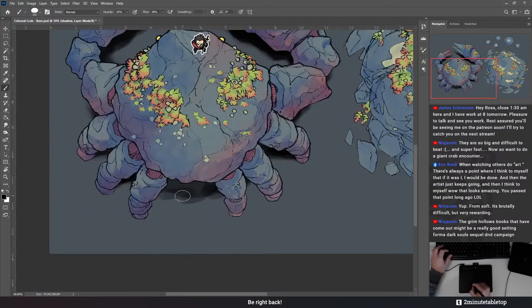Like this undershadow, I very nearly forgot to do this, and I do forget to do this on a lot of maps. Like the Krampus in Count Assets, he doesn't have any undershadow, and I drew him last December. So I still run the risk of forgetting important stuff like this.